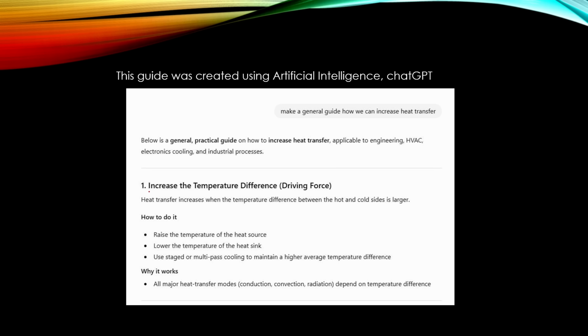Temperature difference is the driving force in heat transfer, so it always affects a lot. But in practice we typically have fixed temperatures of our source and our location where we want to move this heat, so we cannot affect those temperatures. So we need many other methods to increase the heat transfer.